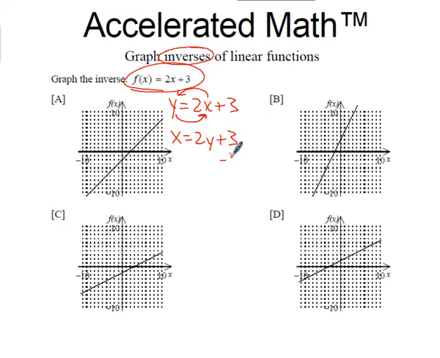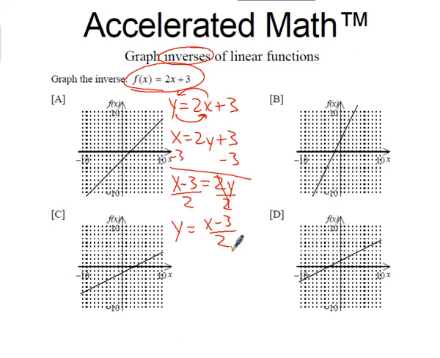Alright, so we're going to minus 3 to both sides. Of course, x minus 3, those are not like terms, so you have to leave it like this. And then we're going to divide both sides by 2, and we have to divide this whole thing by 2. So it's y equals x minus 3 over 2. And if you had a multiple choice practice like this, that might be the answer.